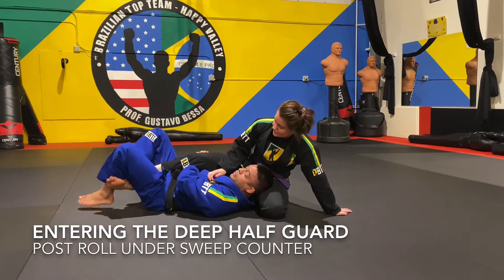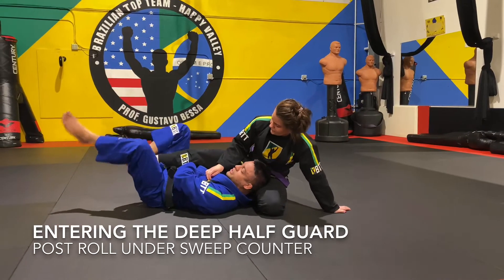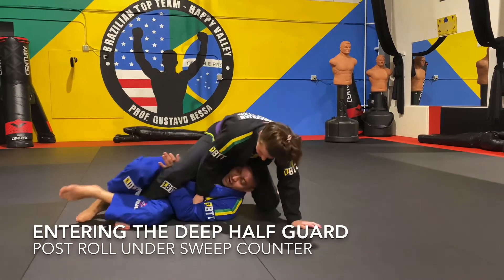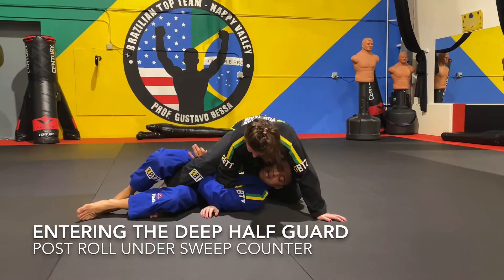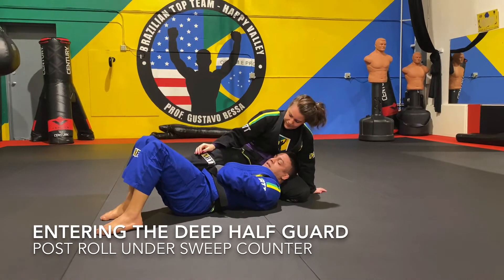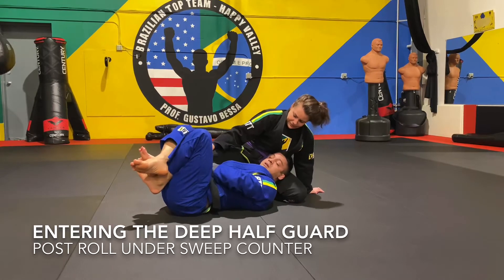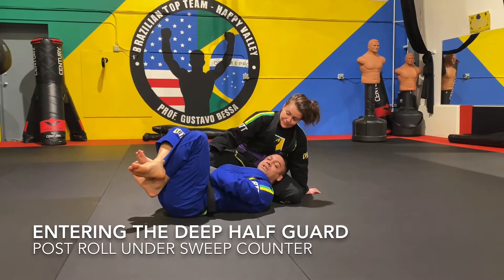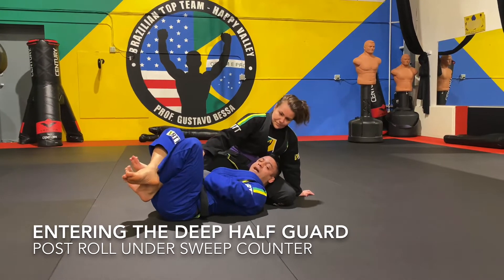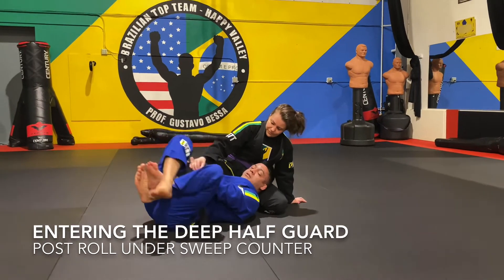I must hide this arm so I don't get attacked — hide that elbow. Both of my knees are pointing up in the air. I also want to make sure her foot is not touching the ground; if she puts her foot on the ground she'll be very heavy, so I've got to pull her back and adjust. I can cross or go under — all good options. This is the deep half position: deep underneath her with belt or pants control in the back, hiding that arm.